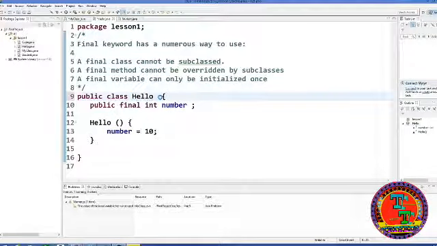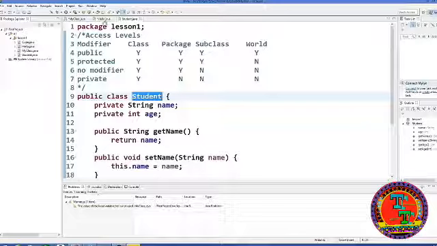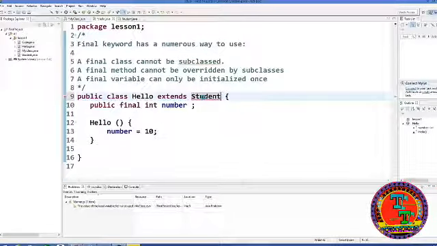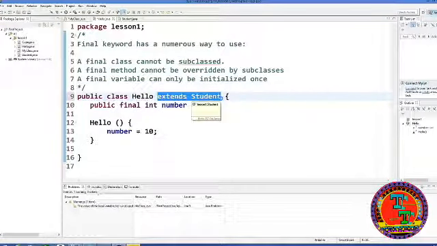I can use it like extends Student, and this is totally fine. If you write extends Student, it means we are inheriting from the Student class into the Hello class. This inheritance we will learn in a further video, but I want to show you what the final keyword means.